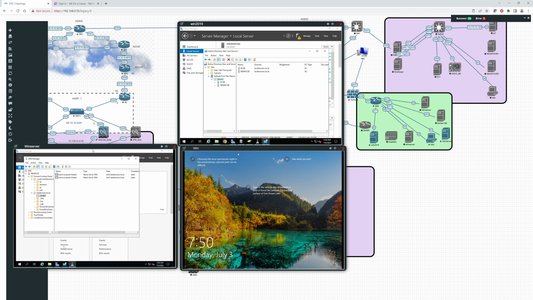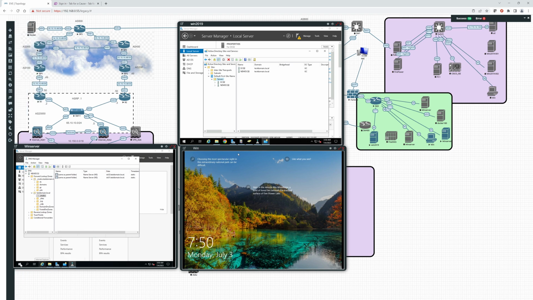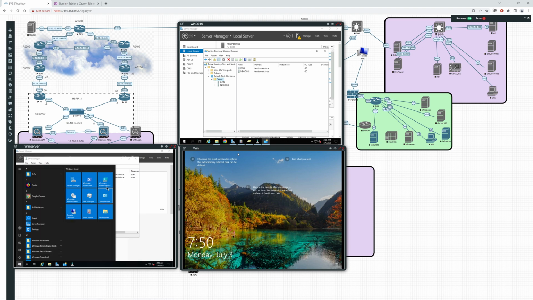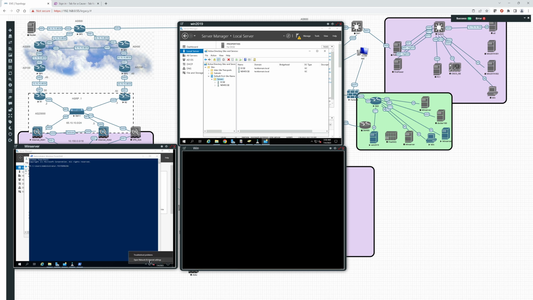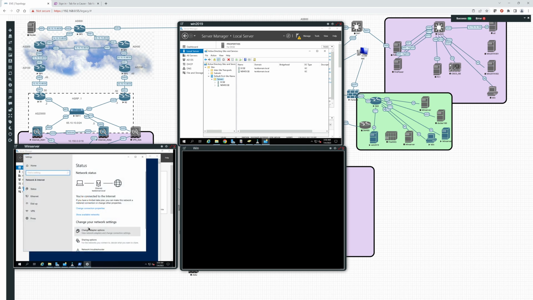Okay, now we're going to go over to our new server. We're going to go to PowerShell. So what we're going to do is see what we want to do first. So again, remember this happened before.